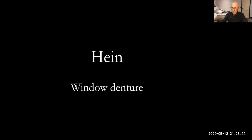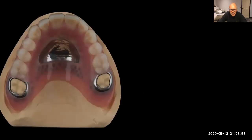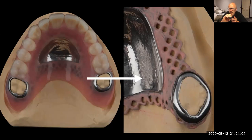So Heinz joins us this evening, and Heinz asked me lots of great questions. It's lovely to have you here. So you were asking about these window dentures, which are just brilliant if we've got, say, two molars or one molar. Now, we've got a metal ring, and you were asking, do you have a chrome cobalt collar overlay on the single abutment tooth, or is it purely acrylic? So if we look at this here, the metal, this is all part of the same metalwork.